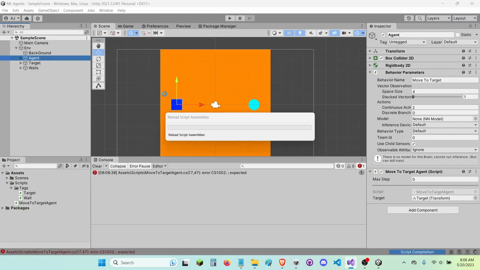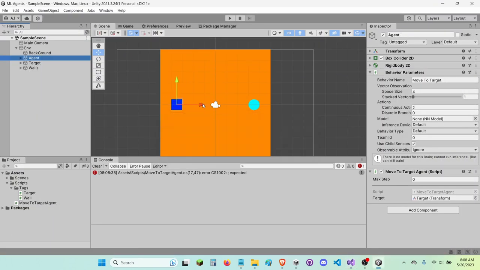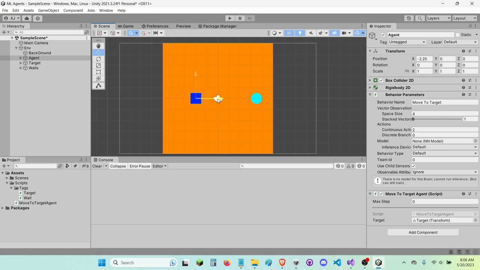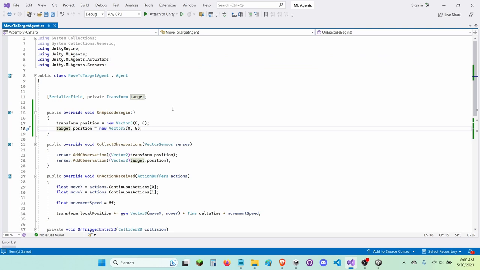But what I'm actually going to do here is make it random for the agent, so the agent doesn't learn to do the same thing every single time. So I can move it. I'm going to make it random between negative 3.5 and 3.5. I mean 1.5. So negative 1.5. It's negative 3.5f and negative 1.5f.